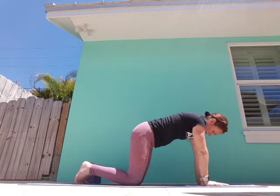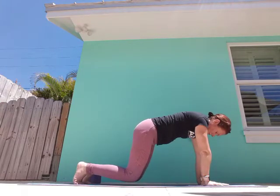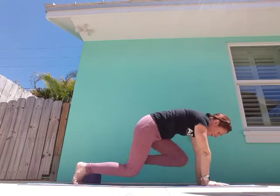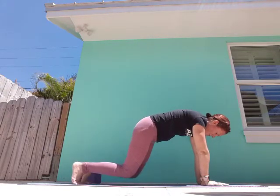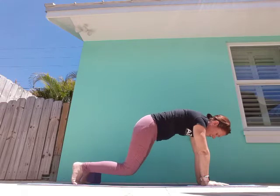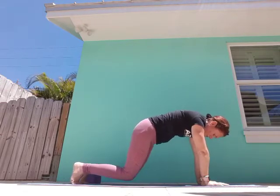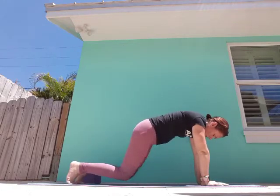Back to a tabletop, curl those toes under. We're going to lift about an inch off the mat. Take a deep breath in. Exhale, knee to chest, bring it back. Knee to chest, bring it back. Knee to chest, knee to chest. Keep that inch off of the floor. Keep going.